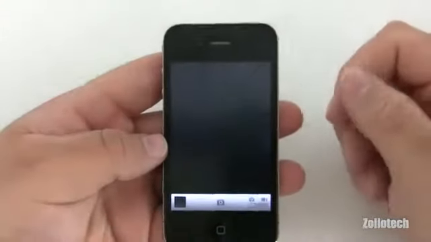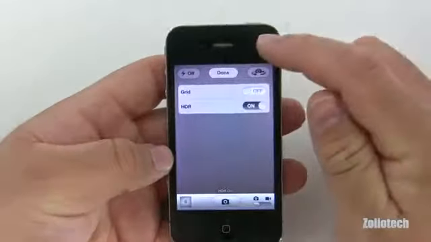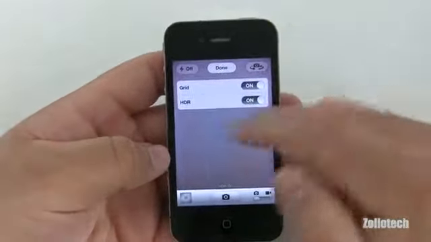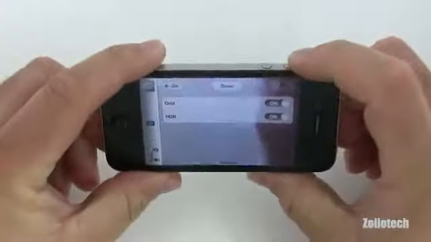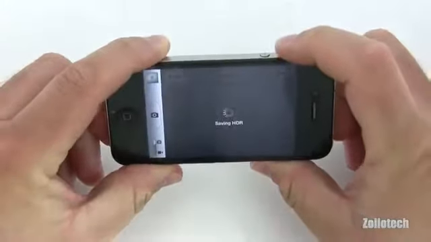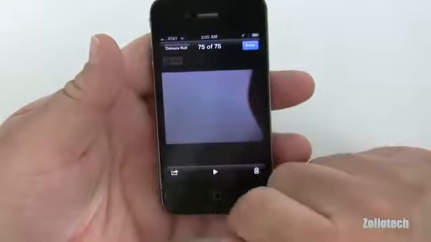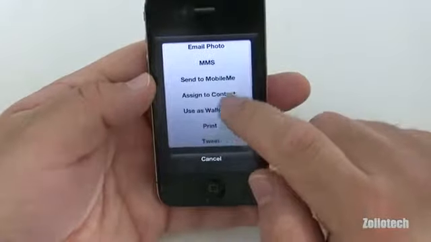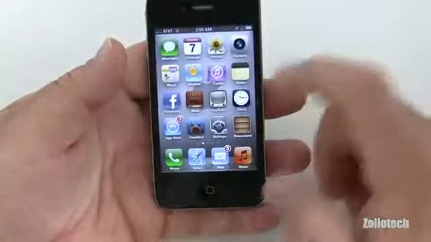Oh, let's go into the camera real quick since there's supposed to be some new options. Let's see what we've got for options here. Okay, so we have a grid, so we can do the rule of thirds thing that they were talking about. We can also take a picture with this button. Yeah, that works. We should be able to also edit them as well. So if we go into here, come on. Okay, so not all those options are here yet. Maybe in the future. But that's supposed to be due out in the fall.